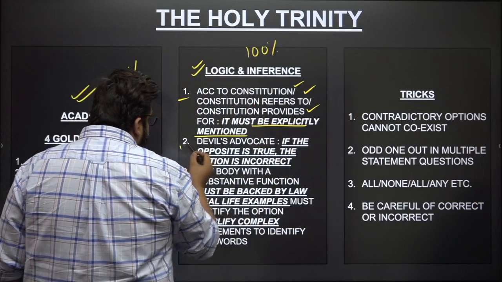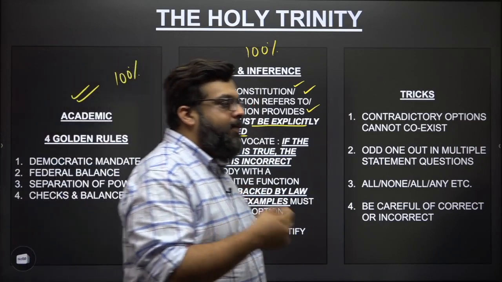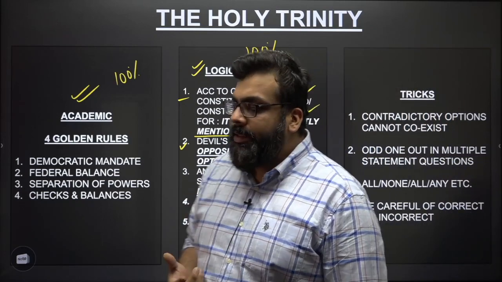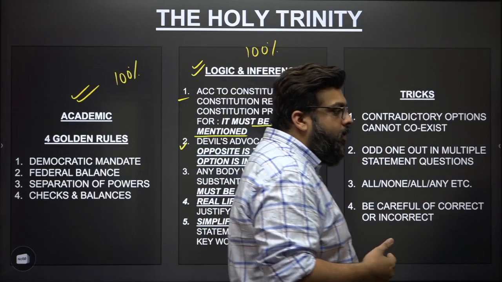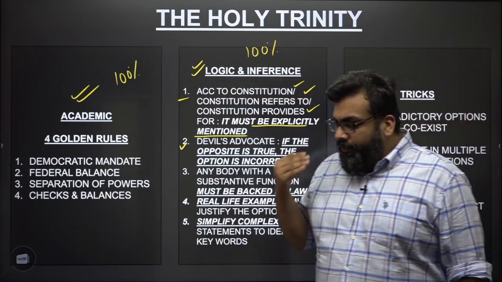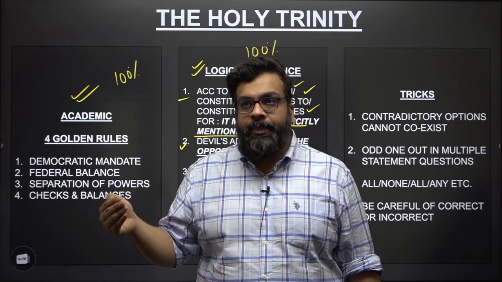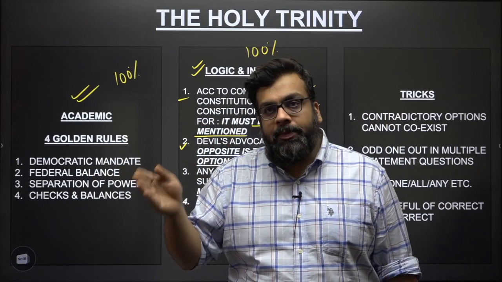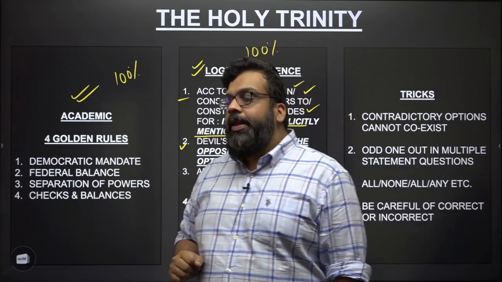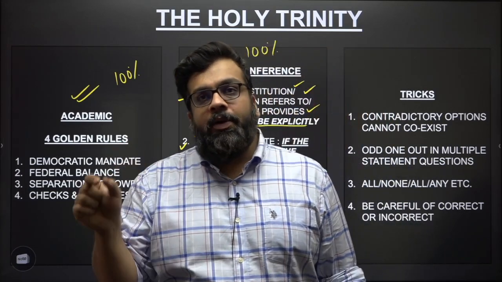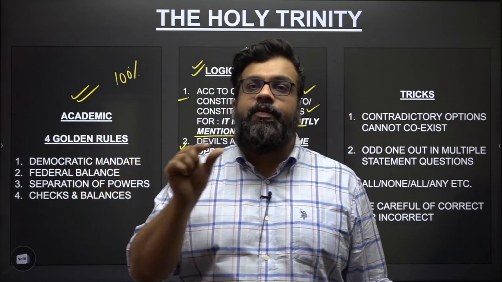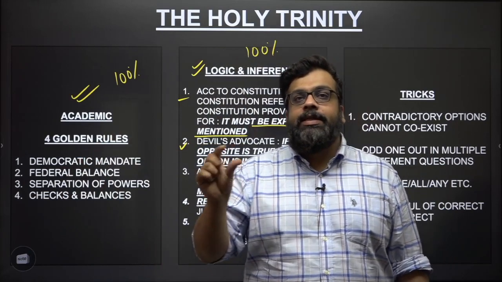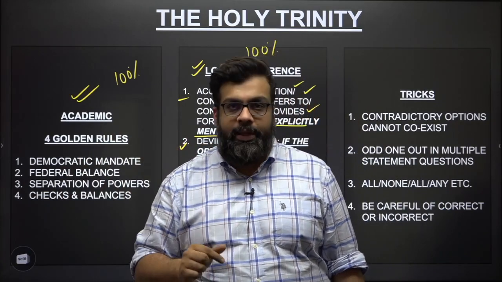Second, you can often use what I call the devil's advocate technique. A devil's advocate technique is a common strategy that we often use in trial law. What it basically means is, if you can argue the opposite and the opposite to the option seems to be correct, then the option is wrong. For example, if the question says, which of the following is a correct interpretation of liberty? And one of the options is the absence of tyranny or the absence of a dictatorial government.